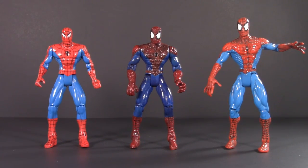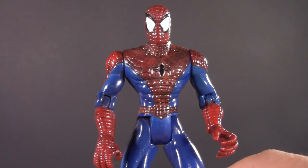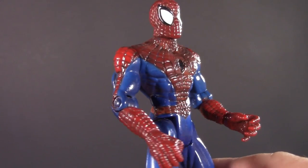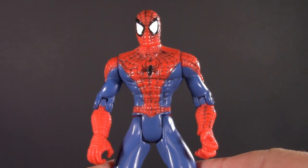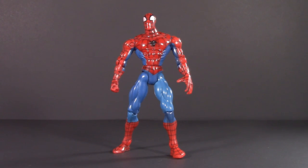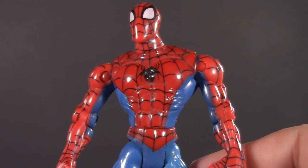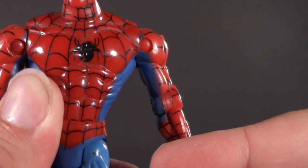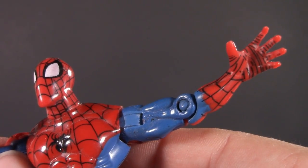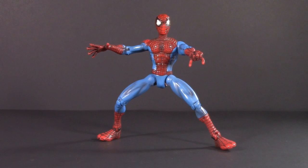In 1998, Toy Biz decided to combine the best of both worlds with this Spider-Man from the Spider and the Scarecrow gift pack. This figure features the Octo-Spidey body but has those etched-in webs and black wash from the web trap, and also included a wrist swivel as an extra point of articulation. I always found this figure to be a little bit too dark and grimy for my taste. Painted webs instead of etched-in ones would return in 1998 with the release of another figure — the body first appeared in the Bug Buster series. He has that V-shaped torso from the web trap Spider-Man, but also features a return to swivel-hinged shoulders and elbow articulation, plus one open hand and a fist. It seems more like a natural evolution of Octo-Spidey.